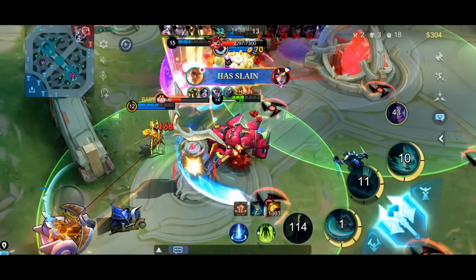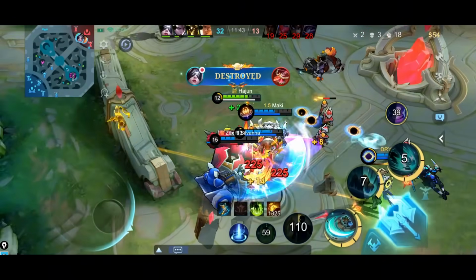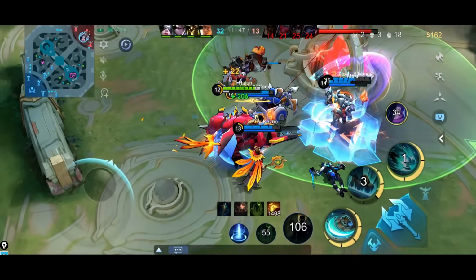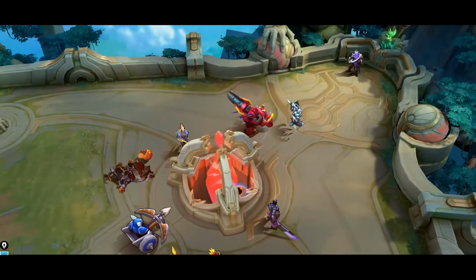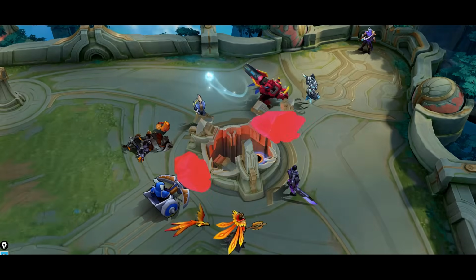Now this Alucard is fed, and he's going to just get a nice double kill. And only one person alive. There you go, guys. That's how you pretty much win with Grock. The sets, remember, with sets, what you want to do is you always want to place a wall.